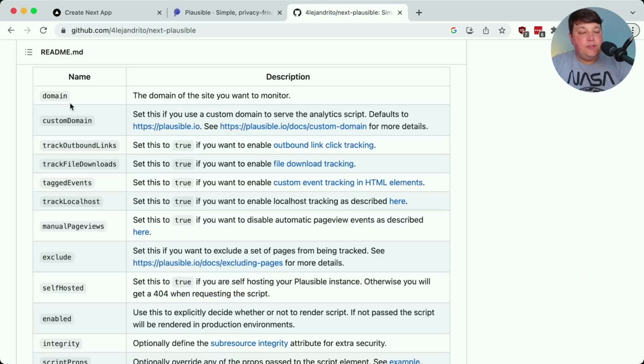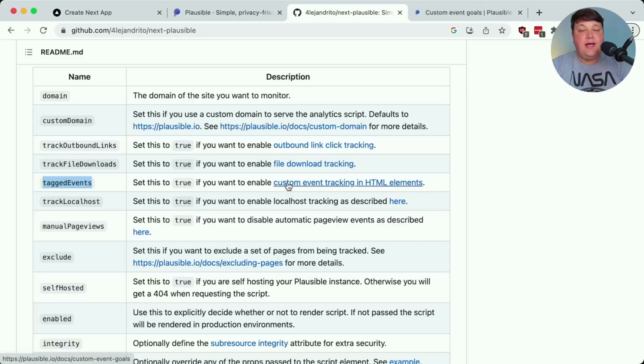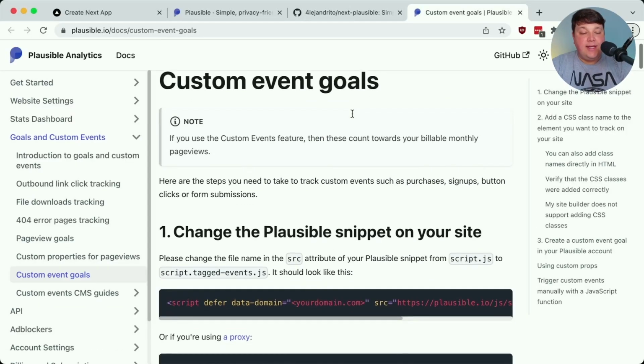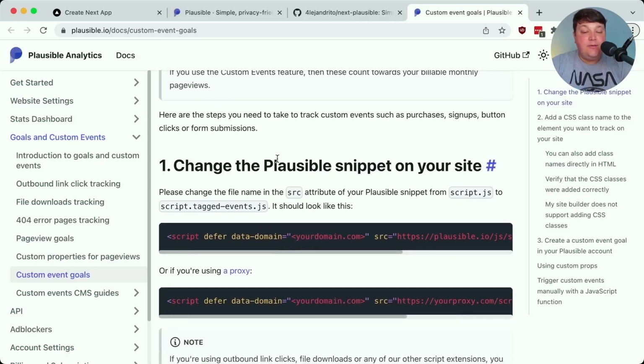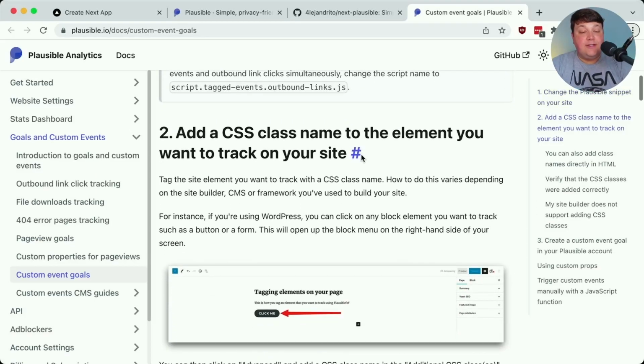And the next thing we want to do is go back to our configuration for Next Plausible, where we want to set up being able to track tagged events. What we're going to do is first set tagged events to true on our snippet. But then if we look at the Plausible documentation, which you can find with this handy link here, we're going to find these custom event goals. There's a few different ways that we can handle this. The first thing they're going to tell you is to change your snippet, but we already did that by adding the parameter to our snippet. But what we want to do is figure out how to track this.